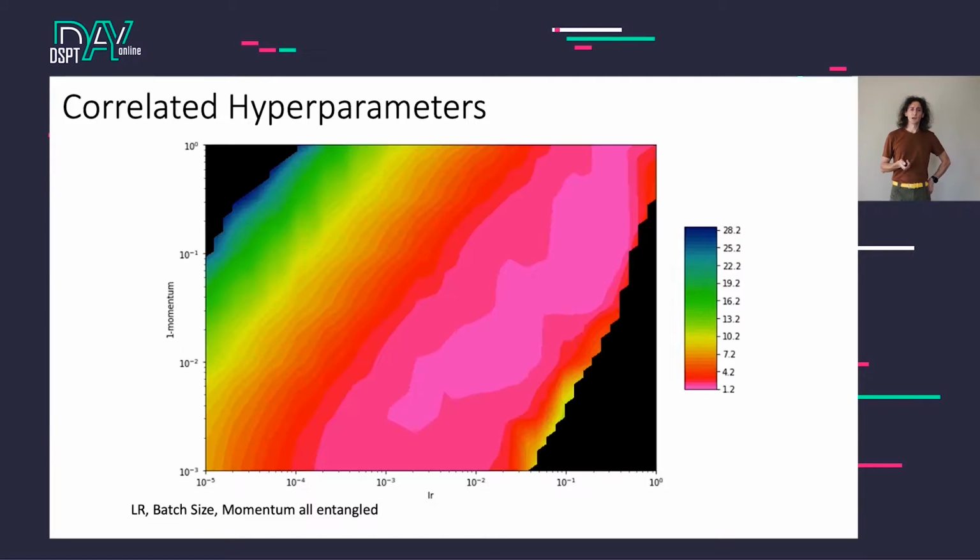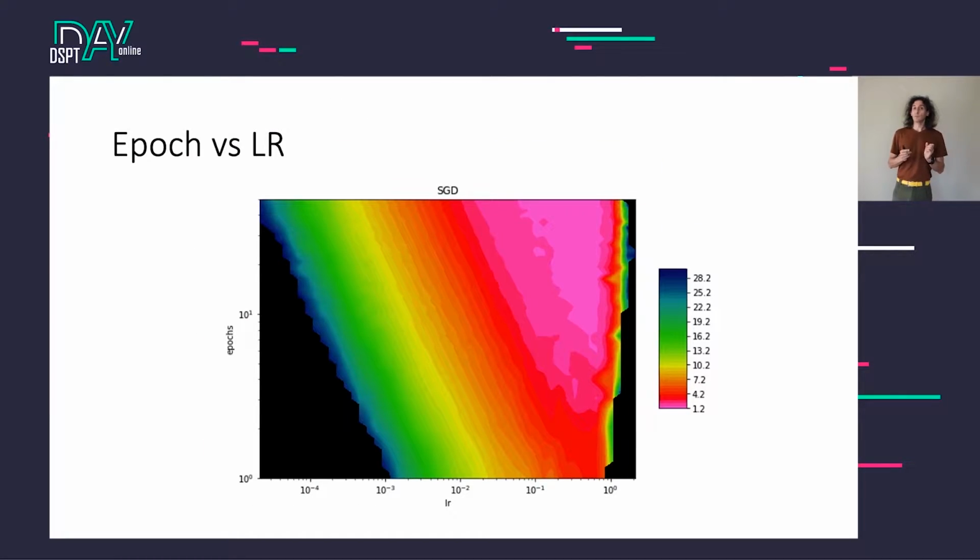And the same idea shows up, batch size is super important here as well, because batch size is highly, highly correlated with learning rate. We should really talk about learning rate per record, not learning rate per mini batch, because learning rate per record is much more stable. But that ship sailed decades ago. Anyway, if you look at the number of epochs versus the learning rate, you also see a big correlation. You need a certain amount of learning to be done, and if you don't have enough epochs, you can kind of make up for it with a higher learning rate to a point. So these two are pretty highly correlated, but you see this interesting kind of triangular shape.